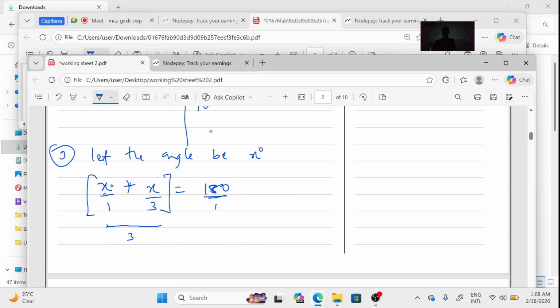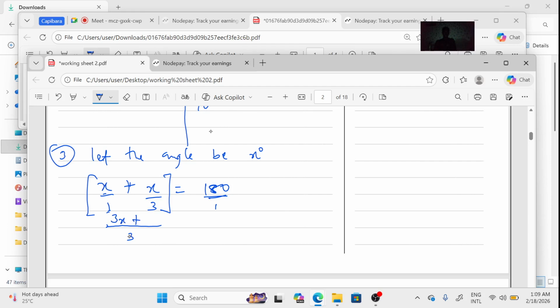So now, if x plus 1/3 of x is giving me 180, then what is the value of x? You're looking for the lowest common multiple. So when you look for the common denominator, how did you resolve it? You should be fast. This kind of work should not be so challenging to you now. 3 divided by 1, that's 3, then that's going to be 3 multiplied by x, that's 3x.